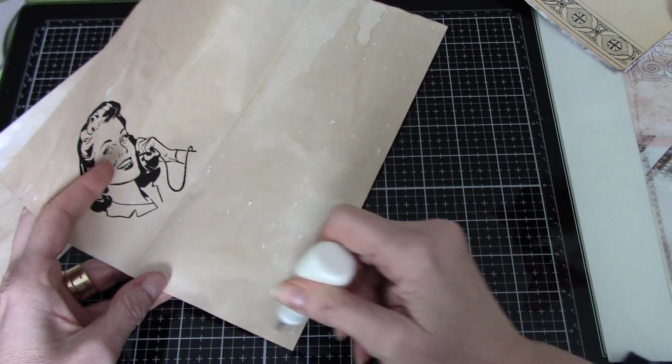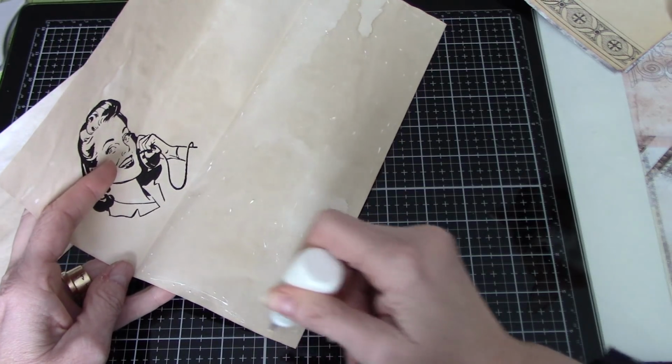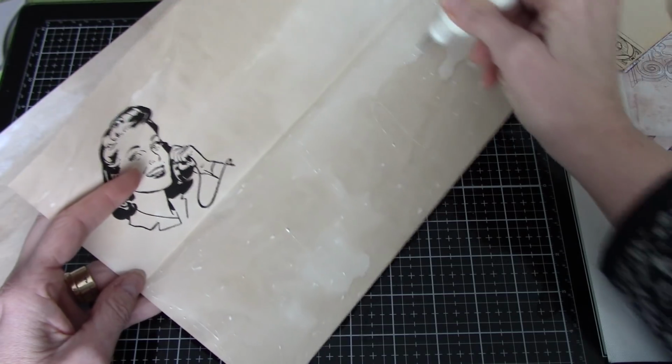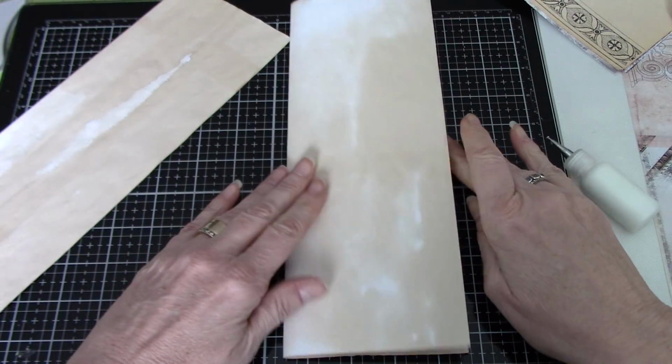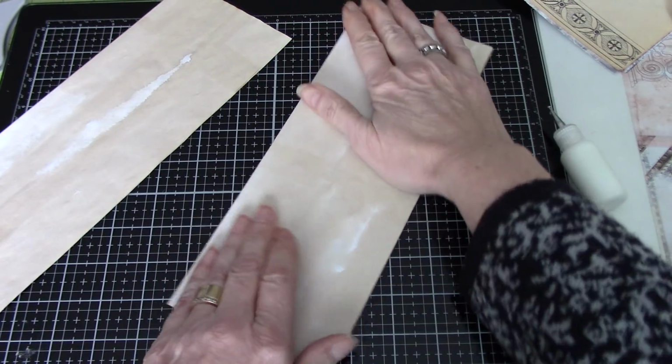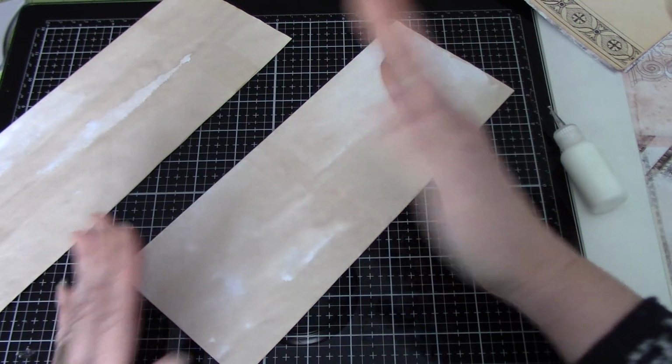Sorry, that glue, I think it's got a bit of a potential goop in there inside the bottle. And so I find I have to shake it a little bit more than usual just to make sure that it will flow. But that's okay. Maybe it's me. Maybe it's just that I have glue issues.